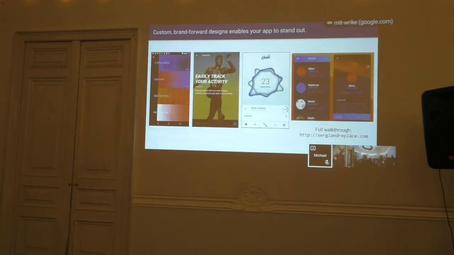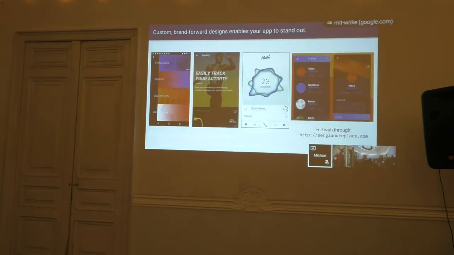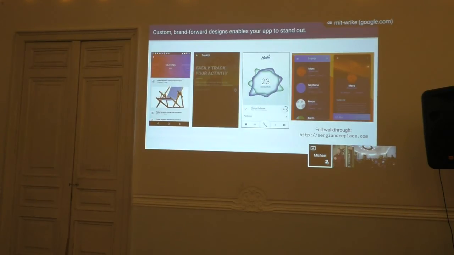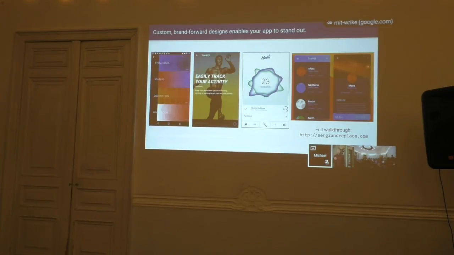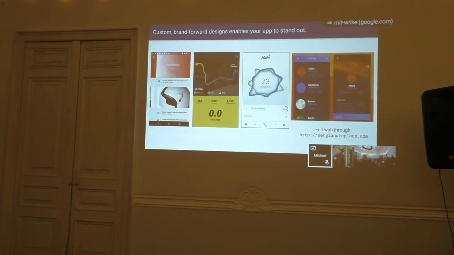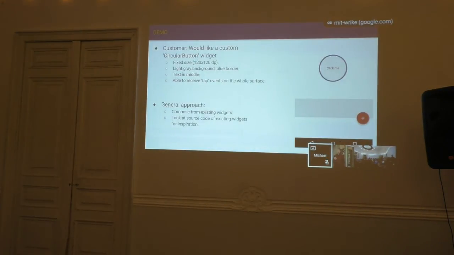And then lastly, on the far right, you're seeing work from our community. There's a blog you can go read if you want to learn about how he built this app. It's a great example of step-by-step building out something custom. But again, I wanted to demo this to you just to show you how to do this in practice, because it may seem a little overwhelming in these animated GIFs.